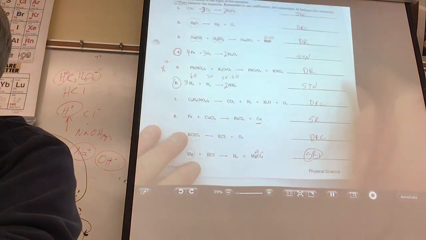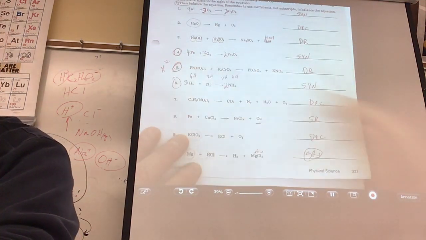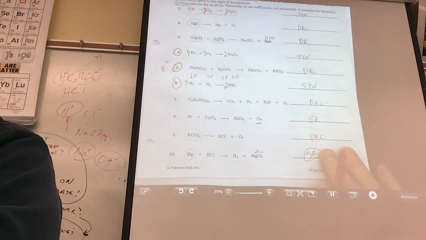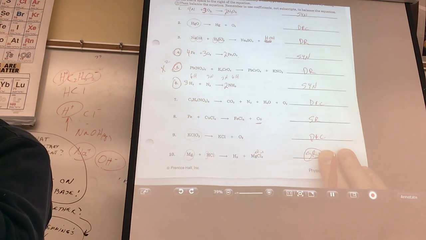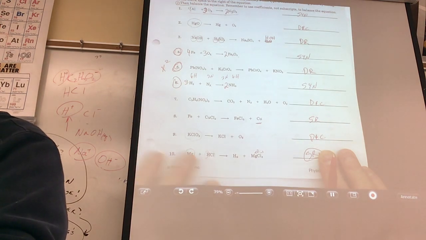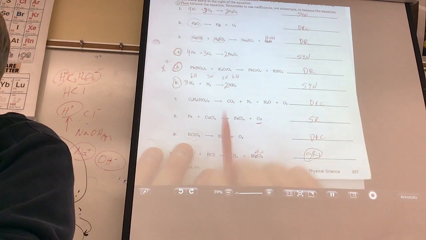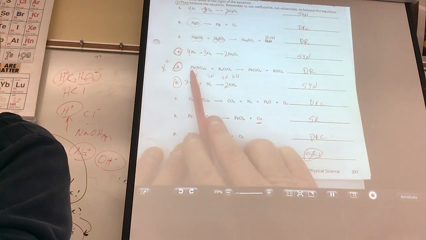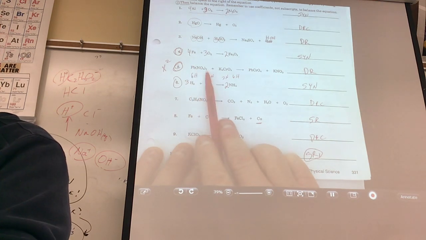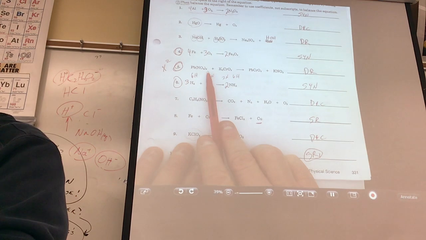Okay, here we go. Let's do number 5 on this side and scan through there. Do you see a polyatomic ion on the left and on the right? Does it stay? Does everybody know what those are called? You can't forget what these are called. All right, Zach, help me out. Zach, on the left side of the arrow, I see one lead. How many nitrates do you see? See this thing here called nitrate? How many nitrates do you see?